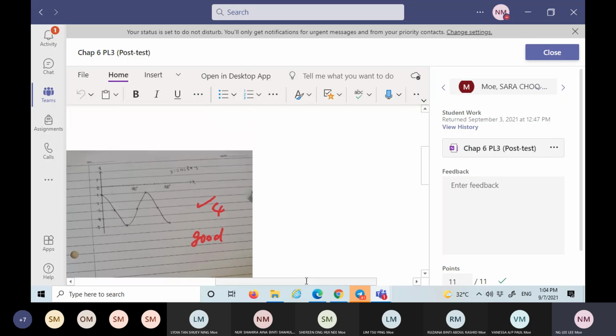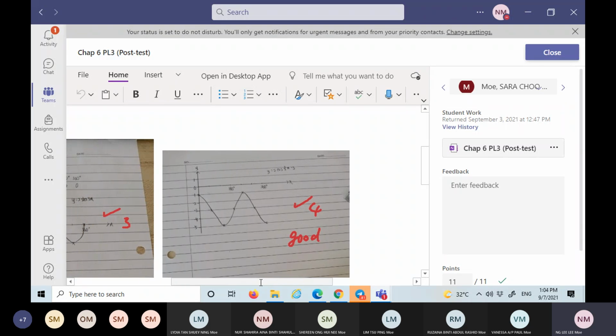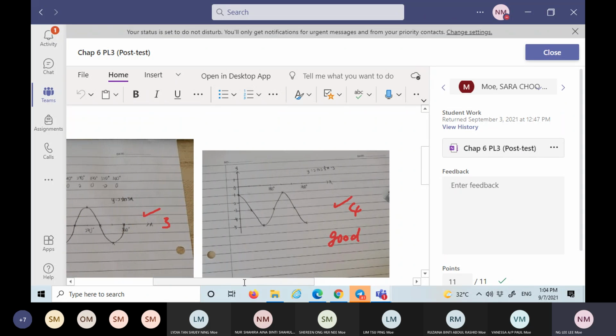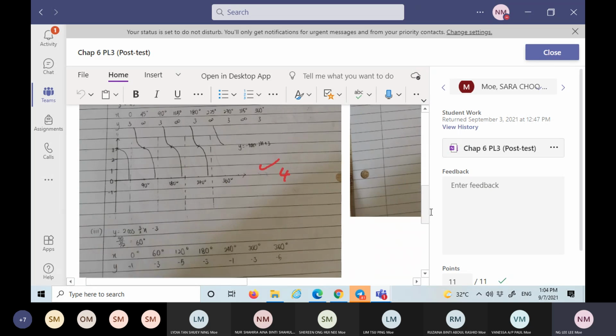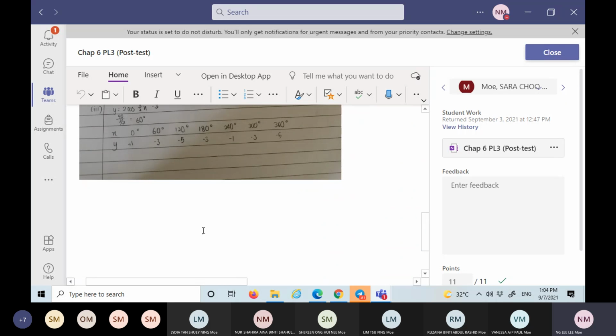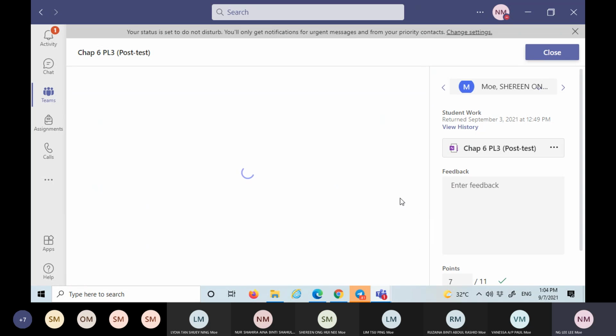Sarah, next time don't put your answer side by side. Sometimes I didn't realize, then I thought you didn't do. You have to put below, one under another. After this, you have to put it here. Then only I will know. I don't know whether you are able to control it or not. Okay, I go to next.